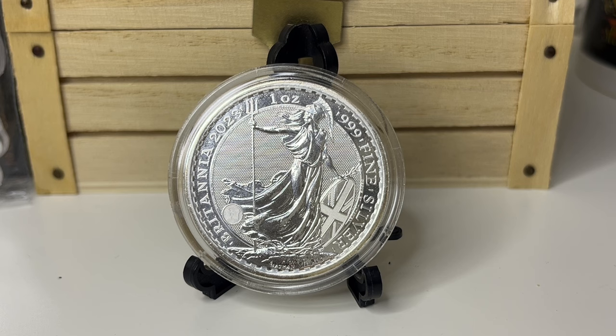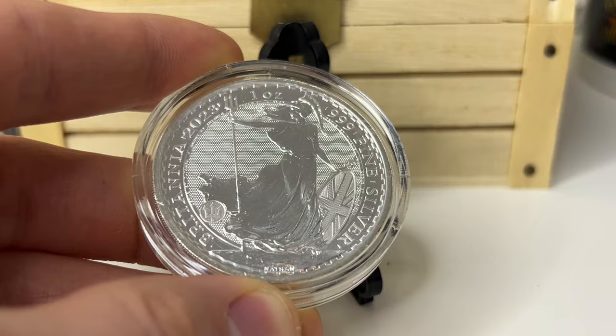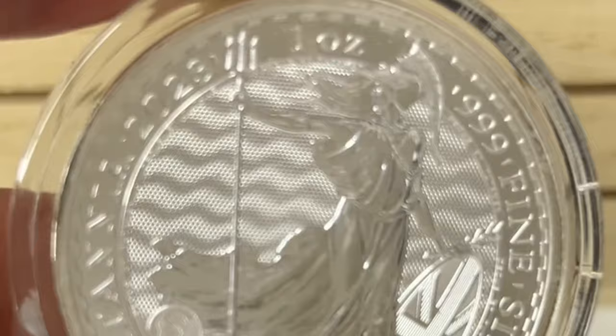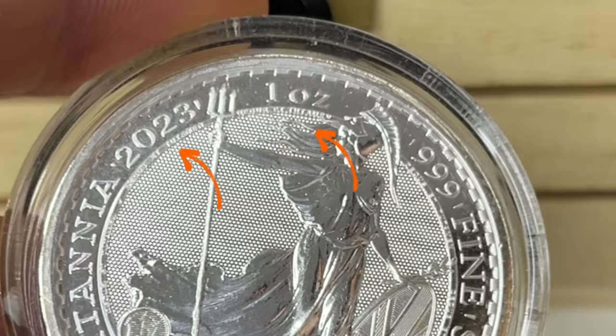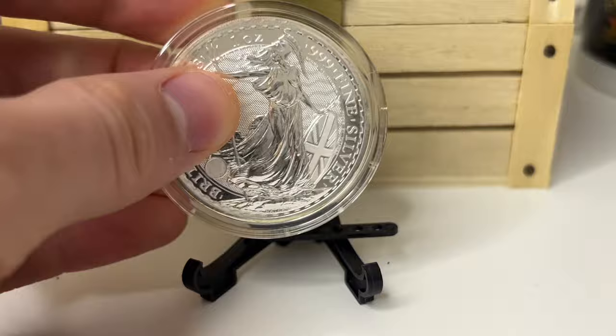The coin itself has four advanced security features which don't feature on any other bullion coin. The security features are: the trident which swaps to a padlock in the lower left, the waves animation that brings it to life, the micro text that not only adds protection but also provides decoration, and it features tincture lines within the shield itself. I've never seen a Britannia that's been faked in terms of this one.